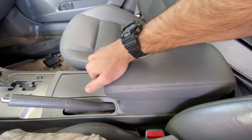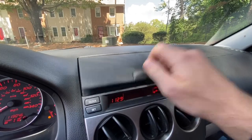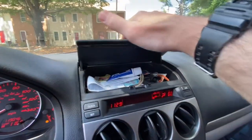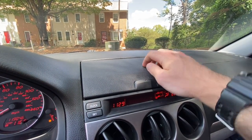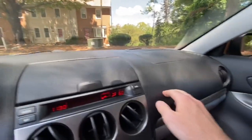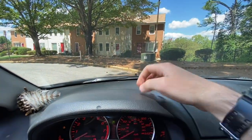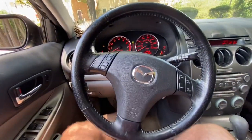Got your center console, which is 2-tier. Very nice. Got this cubby up here. And these cubbies break on many of them. Like, if you're looking for these things on Facebook Marketplace or something, these cubbies love to break on them. The whole dash is covered in a nice padded material that holds up very well to the sun and feels pretty decent. This is an attractive steering wheel.